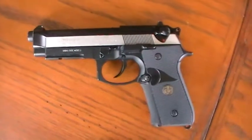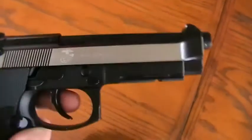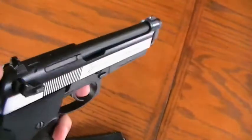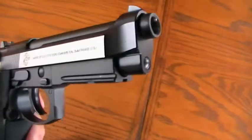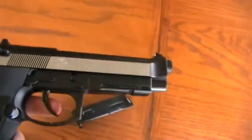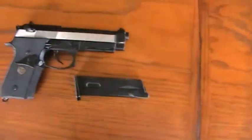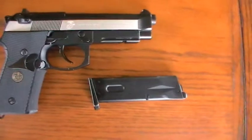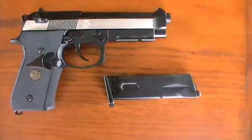It is a cool gun. It's primarily black and it has a silver slide, and it does have an adapter for a silencer. It's got a really heavy blowback. I know I said in one of my other videos that the SIG had one of the heaviest blowbacks I had experienced, but this one definitely has an even heavier blowback than that. I'm really happy about that.